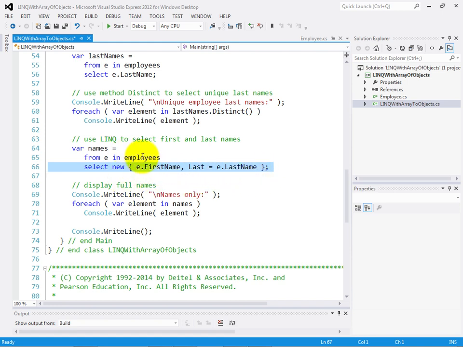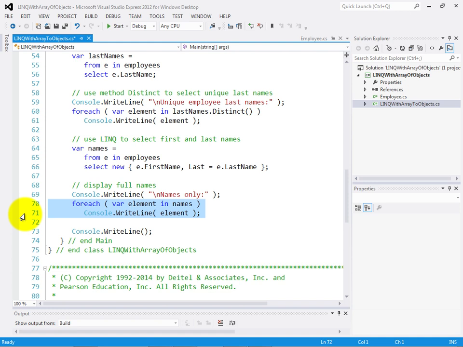In our case, it's going to be the employee's first name and the employee's last name, but for the employee's last name, we are renaming the property to be last. So the new anonymous type that we're creating is going to consist of objects that have a first name property and a last property. And to demonstrate what those objects contain, we will then iterate through the results and display them for you.